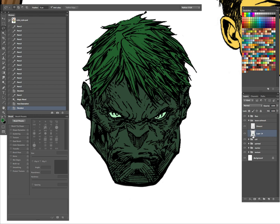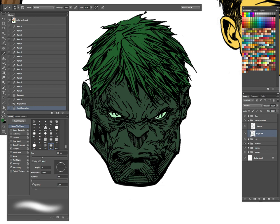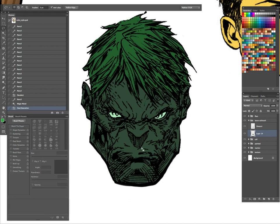What we're going to do, let me see. I have everything selected. Let me pick the green that I'm actually going to use. I have a bunch in my palette here, but I'll switch it up a little bit. Every situation is going to be different, so I don't really rely on the palette too much. I always like to mix my own colors and see what works best for the piece at the time.